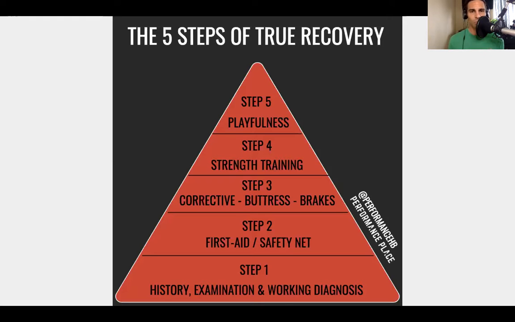Then 5 is normal human movement or movement variability. I call it return to playfulness, because I know a lot of us, when we go to these workshops and seminars and symposiums, are like, oh, here's how we treat our athletes. It's like, I don't know about you guys, but I don't see athletes. I see athletic professionals. I see people who just have jobs and just want to feel good and look good and age well. So returning to playfulness is where I want to take people, or at least I want them to hang out, rather than our athletes.